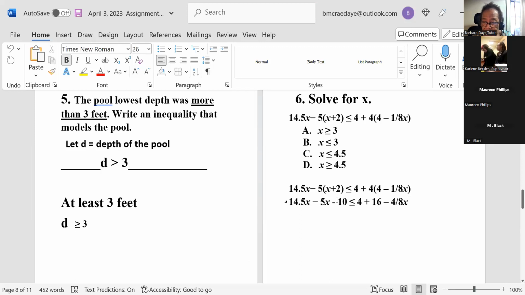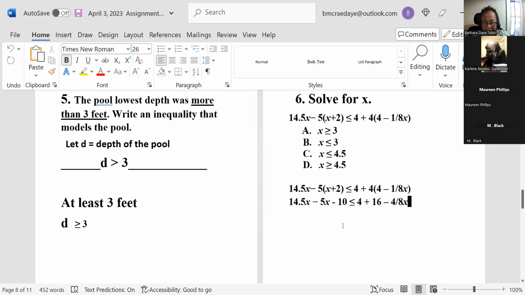Questions, Mercedes? Yes, Miss Barbara, I start to work it just like that, and when I reach the 16, I go ballistic. But it's the same thing we've been doing. Wherever you see the variables, you want to get them together. Wherever you see the constants, you want to get them together. I'm agreeing with you. I'm saying I work all the way to the 16, I do all of that and get the same answers up to 16. And when I reach the 16 and put the minus, I get 1/2 instead of what you have.